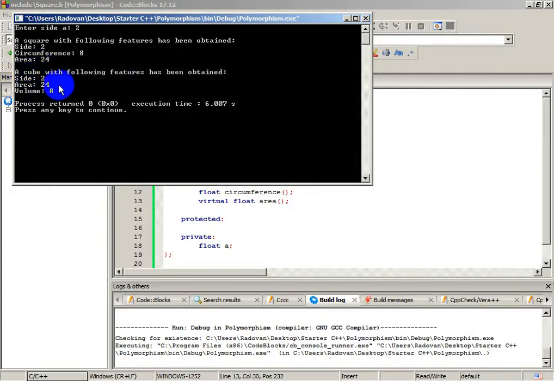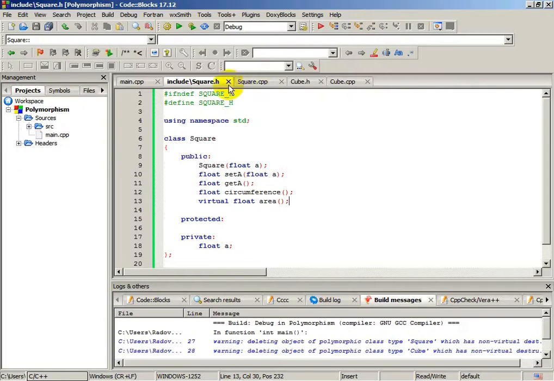The cube is correct: side is 2, area is 24, it is 6 multiplied with A, 6 multiplied with 2 is 12, and 12 multiplied with 2 is 24, which is correct. The cube number of 2 is 8. 2 multiplied with 2 is 4, and 2 multiplied with 4 is 8. Which means that we cannot use this area function as virtual.